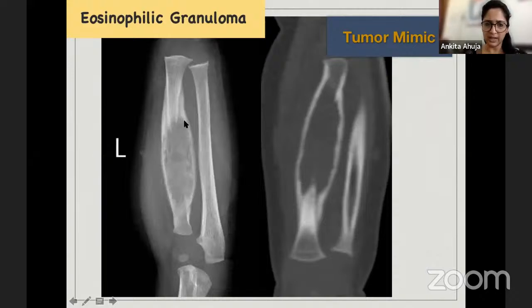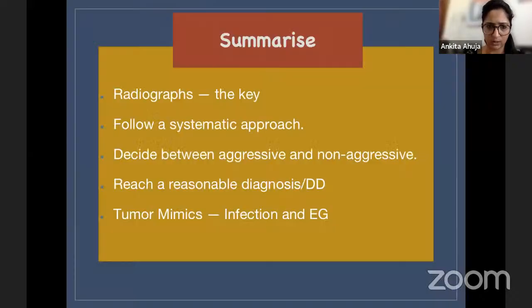And again, you see a narrow zone of transition over here. You can well delineate, but this is kind of an odd periosteal reaction. You can see some tunneling happening over here in the diaphysis. So actually not even narrow. You see some bits of this going here as well. So wide zone of transition with a cortical tunneling with some periosteal reaction, which is probably interrupted. So it's not something which is very clearly to be put into either aggressive or non-aggressive. In diaphysis, in a kid, we only know of something which is Ewing sarcoma, which is common. But this is not fitting into Ewing sarcoma. There is no soft tissue component. So you think of something which is again in the same location and a tumor mimic, which is your eosinophilic granuloma, right?